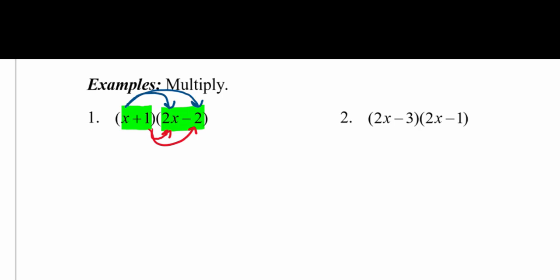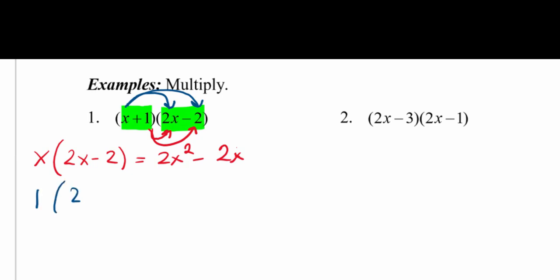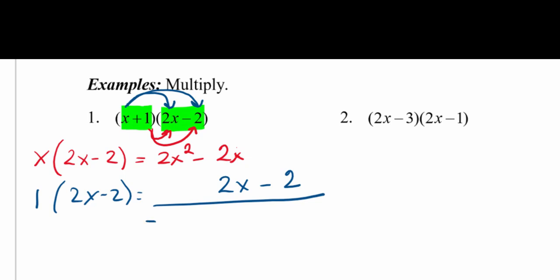I'm going to write some middle steps here. So we're multiplying x times 2x minus 2, which is 2x squared minus 2x. Okay, and that's where we distribute the first x times both terms in the second parentheses. Then we're going to multiply 1 times the 2x minus 2. And so that's 2x minus 2, of course, as you know. And now we do have some like terms here in the middle, and I've kind of lined them up here, the like terms. And so we have 2x squared, but here negative 2x and a positive 2x gives us 0, and then we have the minus 2.